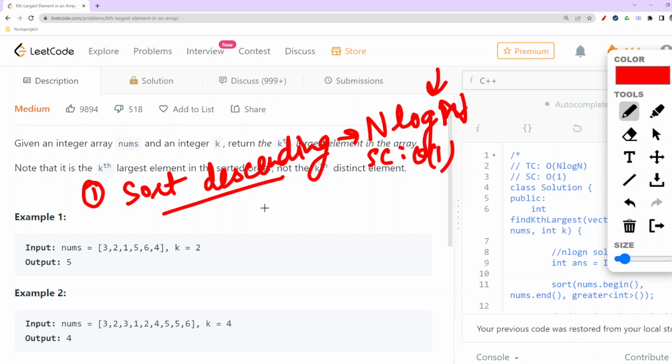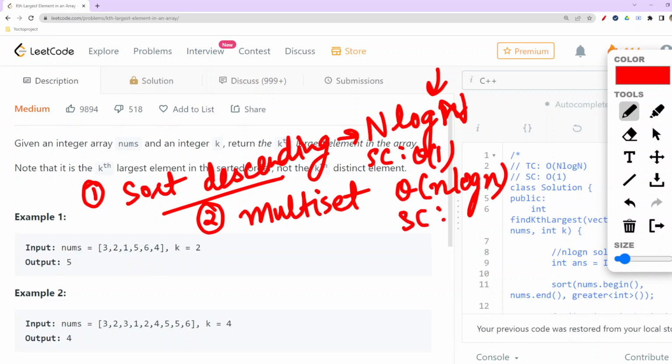This thing we could do in various manners. A second thing we could do is use some data structure, since we are trying to reduce the time complexity, one where sorting is done automatically. As there are duplicates, we can't use a set, so we would use a multiset for that purpose. When we use a multiset, the time complexity would be the same, but the space complexity would increase. It now becomes n.